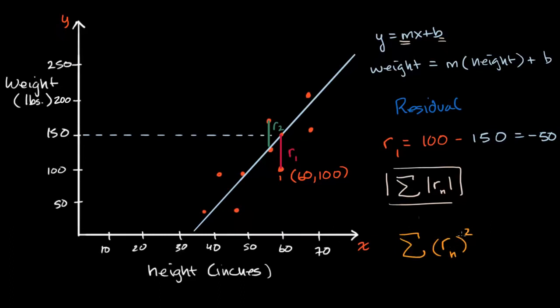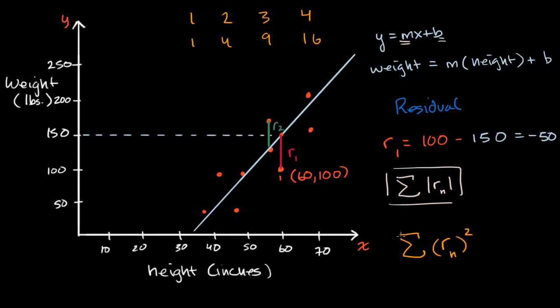And when you square a number, things with large residuals are going to become even larger, relatively speaking. If you think about it this way, let me put regular numbers: 1, 2, 3, 4. These are all 1 apart from each other. But if I were to square them, 1, 4, 9, 16, they get further and further apart. And so the larger the residual is, when you square it, the sum of squares is going to represent a bigger proportion of the sum.